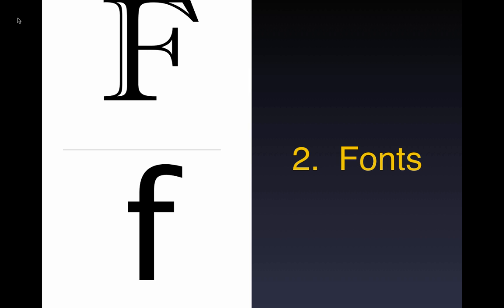The number 2 killer is bad font usage. It's very important that you use a font size that everyone can read. When presenting live, you want the back of the room viewer to be able to easily see anything you have on a slide. When recording a screencast, you want your viewers to be able to read everything on your slides as well, especially if the video won't be displayed in full screen mode.